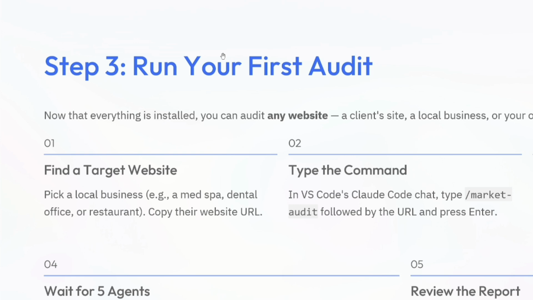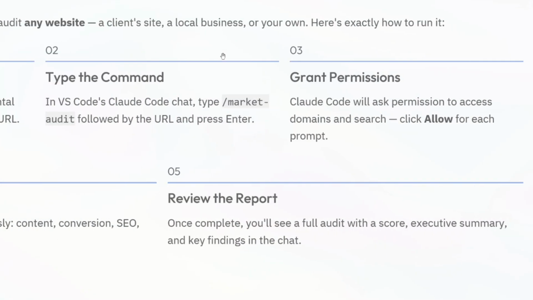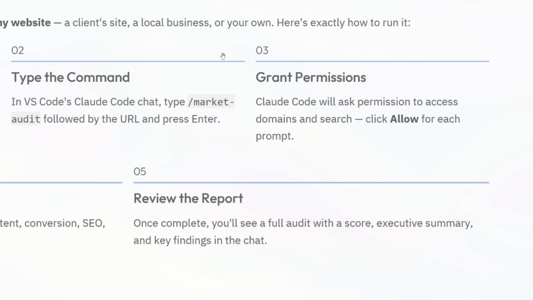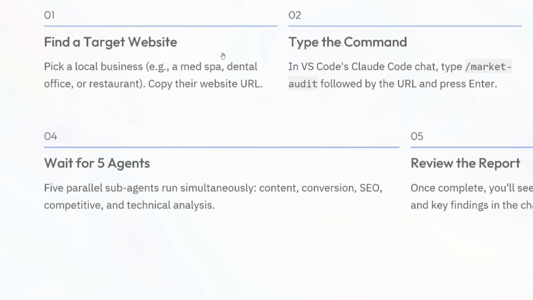The second thing is what I have just told you. We are at the third step, that is Claude Code will ask for permission to access. Now see here what will happen. Claude will ask you for some permission, so you need to give it the permission because it will search the web. You have to just allow it for each prompt it is asking, then only it will go ahead, right?